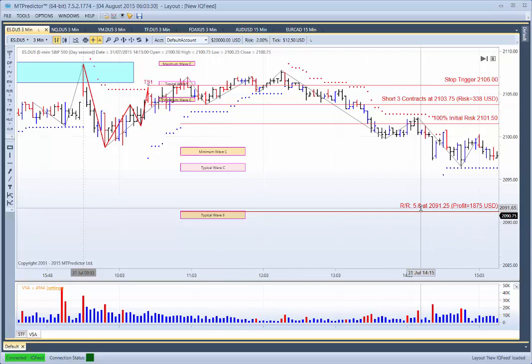And this is why I've nicknamed this trade the Holy Grail. Again, not because it has a high percentage of winning trades, but because when the winners come through, they're much larger than the losses, and when the losses come through, they're kept small. And I just wanted to show this as a losing trade to give you a good example of that, and just basically to make you understand that there always will be losing trades with any trading approach. The trick is to keep the losses small, and that's exactly what we do in the MTPredictor software program.